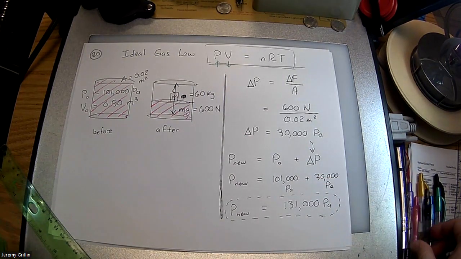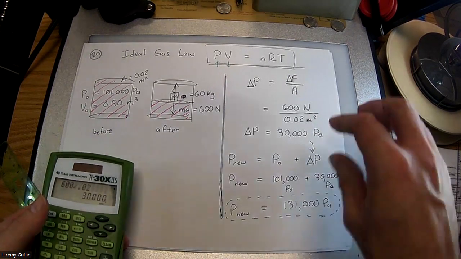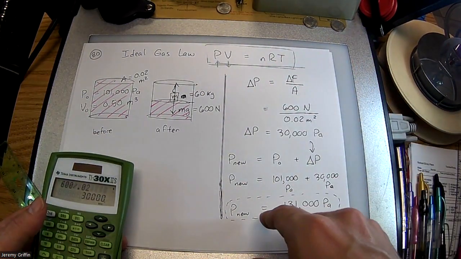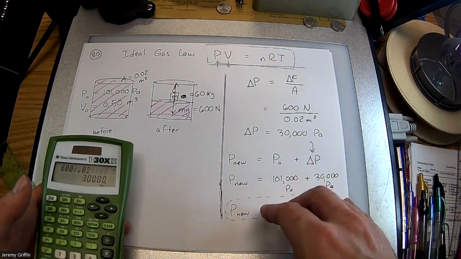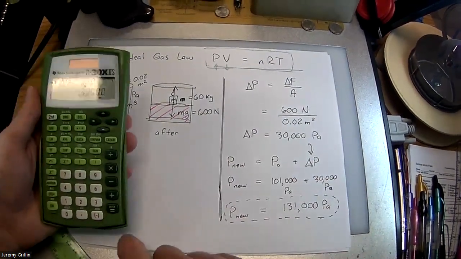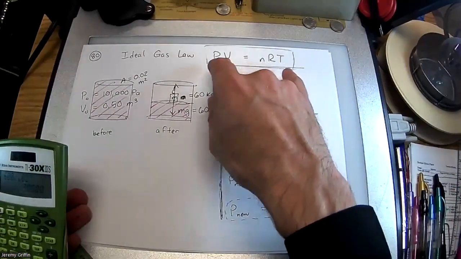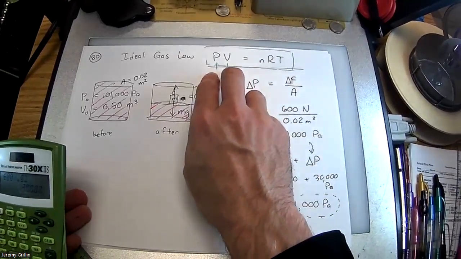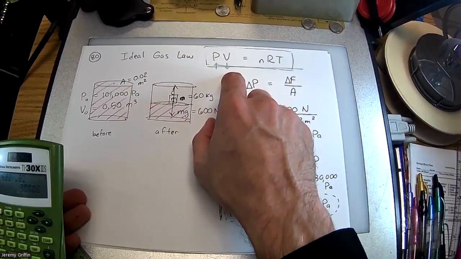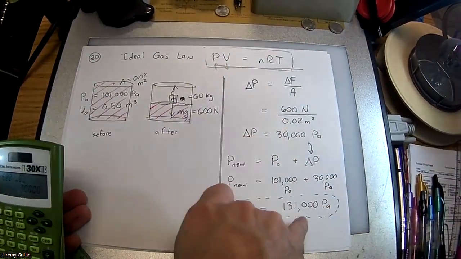All right. So we've got to go in for the finish to answer the question, what's the new volume? And you have an answer choice in terms of volume. Now, I want to do this two different ways. One way is, if you see the big picture with the ideal gas law, you might be able to click to the answer in just a couple of steps. And then I'll write out the system of equations to solve it more properly. So the shortcut way: you guys remember I said the proportional increase in pressure is exactly the same as the proportional decrease in volume. So how much proportionally did the pressure just increase?